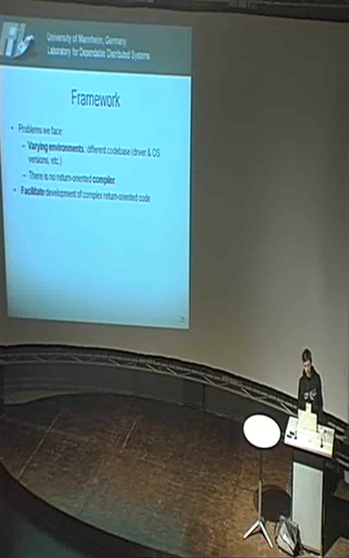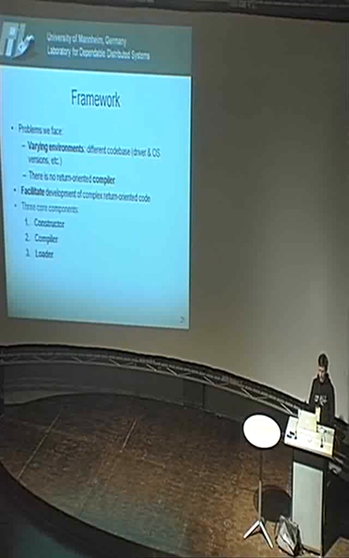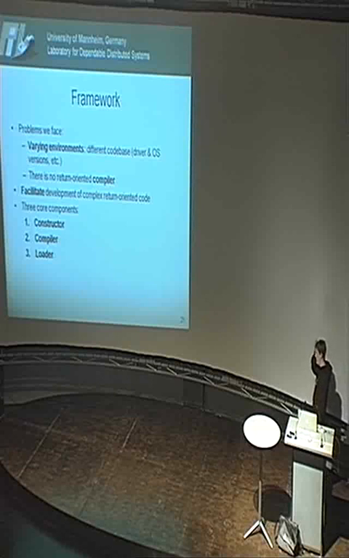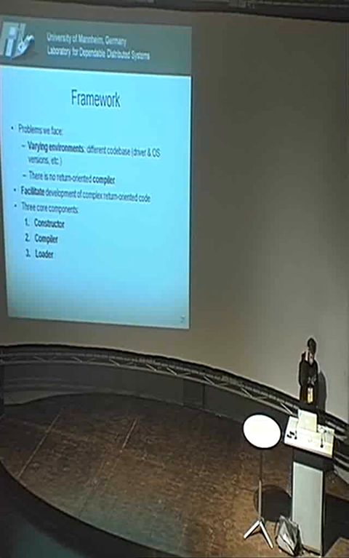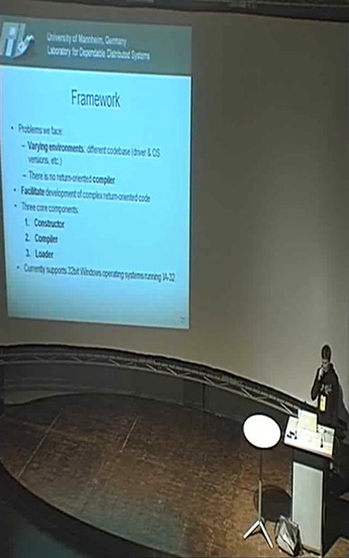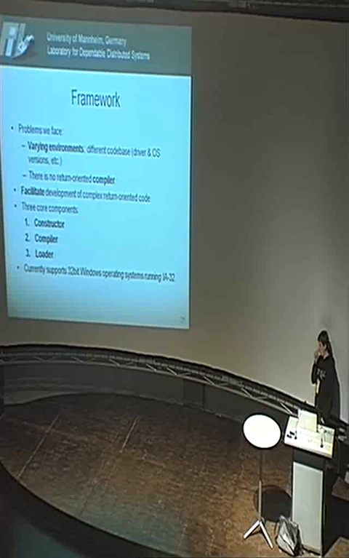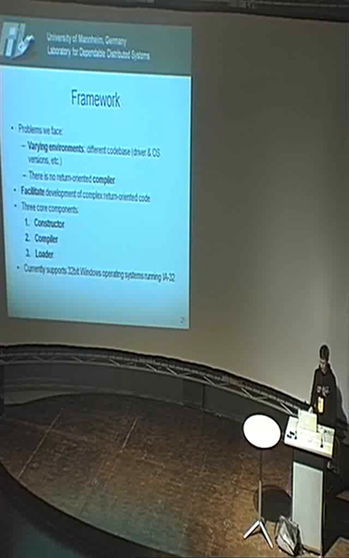And what we did is we created a framework that facilitated the development of complex return-oriented code. This framework consists of 3 major components, which I'm going to show you in the following. And it was implemented for the 32-bit Windows operating system, since this is the predominant setting that you can see in the wild.